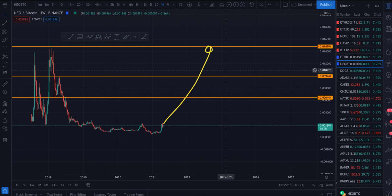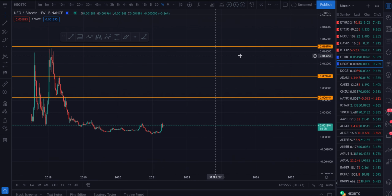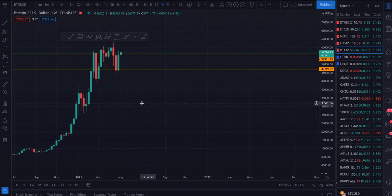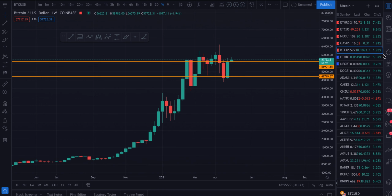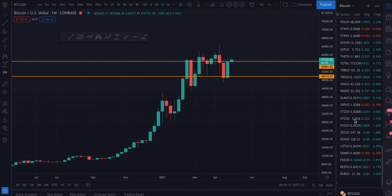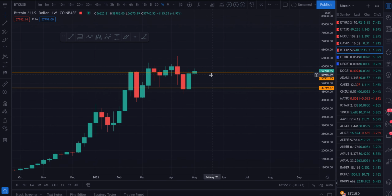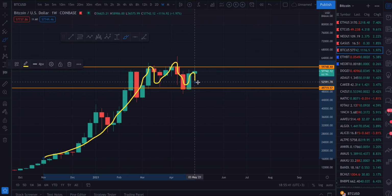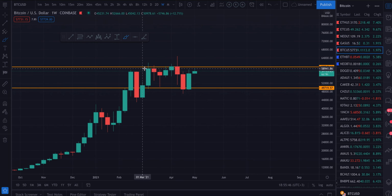Another thing I want to have a look at, guys, is Bitcoin. And why do I want to have a look at Bitcoin? Because Bitcoin is the king. He is the leader of these altcoins. As you guys can see on the right side of my screen, Bitcoin is actually popping. So everything else is green. Nothing much to see here. We are consolidating actually on the weekly time frame after we had a nice little pump, so now we are consolidating on the weekly time frame. We've been around this area since, I believe, February 15. We've been consolidating since February 15.